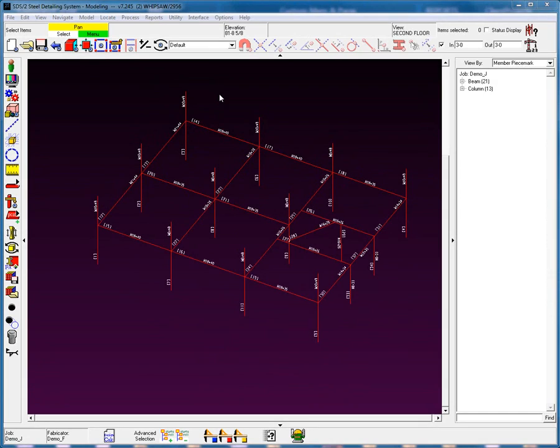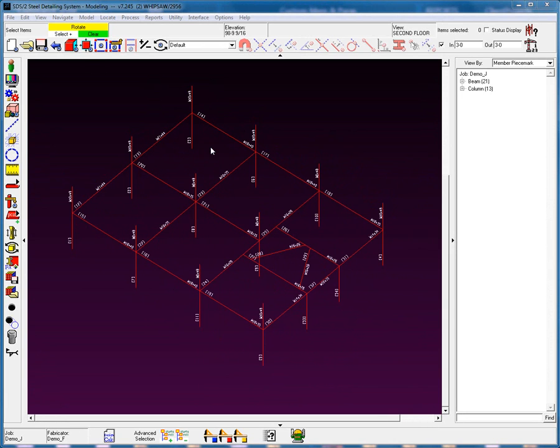Create a saved isometric view. An isometric view is very useful when you're opening up the project, especially for other disciplines that are looking at the model in SDS2. Now, you can easily do as I did here earlier and simply use the rotate option, rotate into an isometric position, and then go ahead and save the view as.